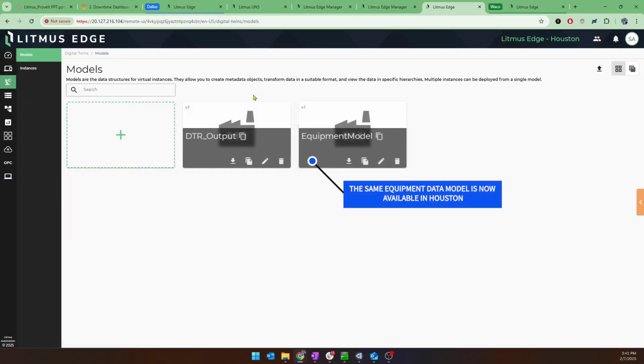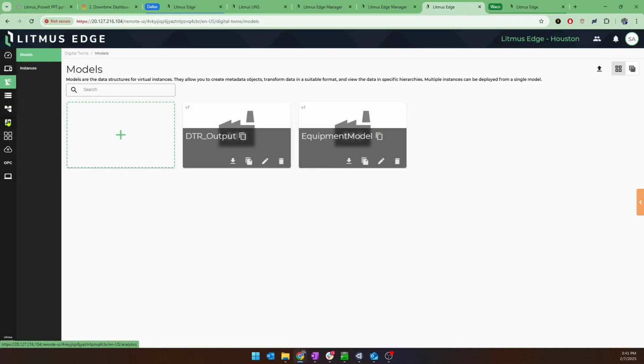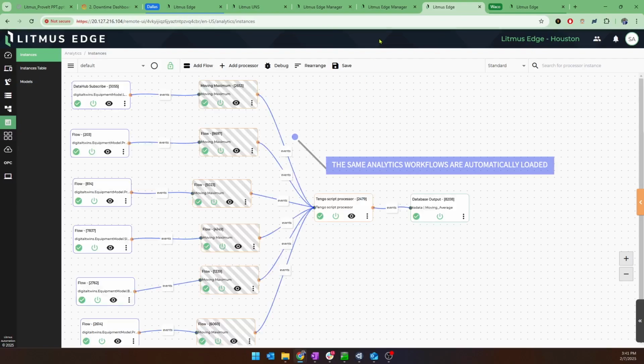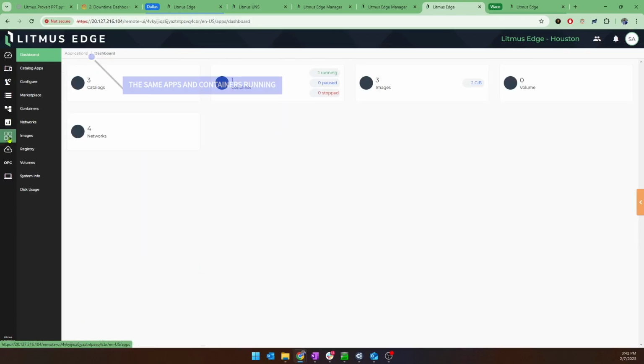Our equipment model and DTR downtime reporting output is there. Our analytics will show up in a second. And then you can see our applications as well.